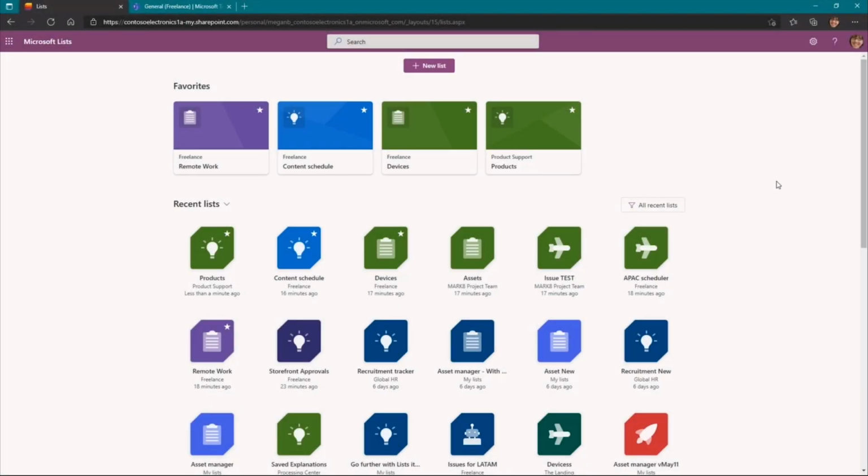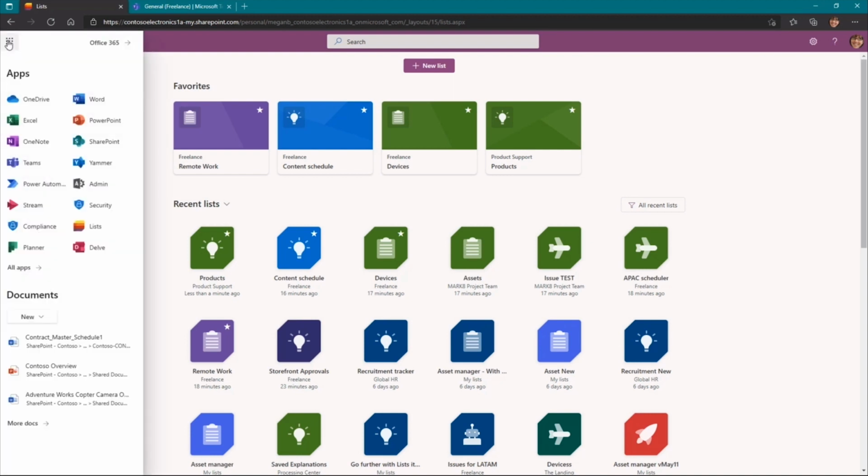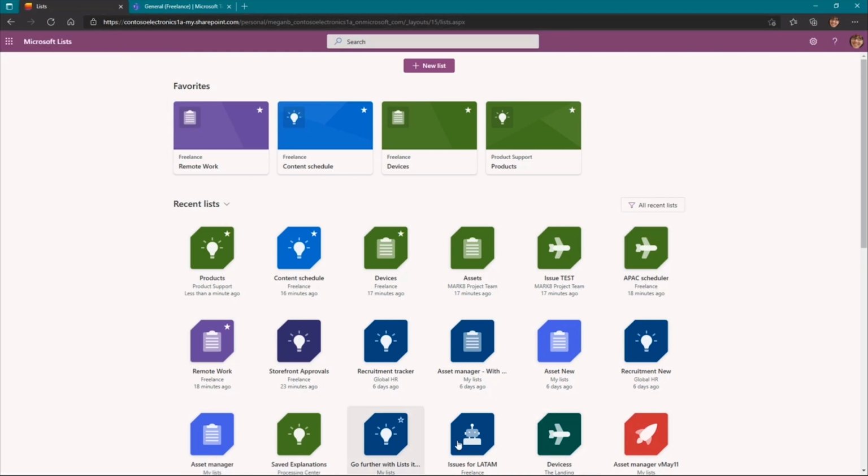The best place to start to learn and to see Microsoft Lists in action is the new Microsoft Lists home, so that I can orient you where we are. If you go into the common app launcher for Office 365, I clicked on to the Lists app for Microsoft 365, which takes me to what we describe as Lists Home. And just to give you a quick setup of what this page offers, we'll go dig into the new list experience of where you would go to create a new list.